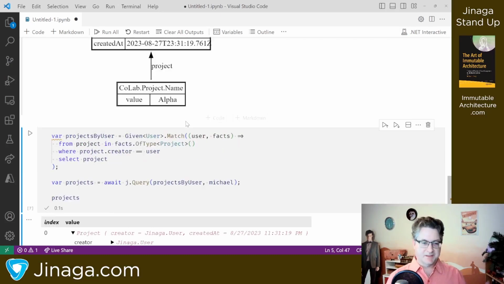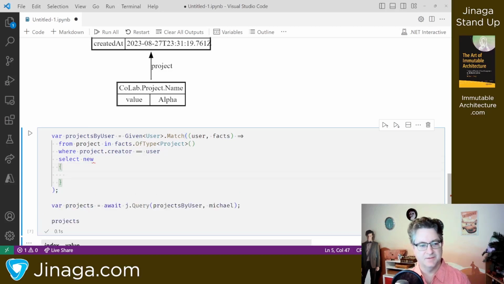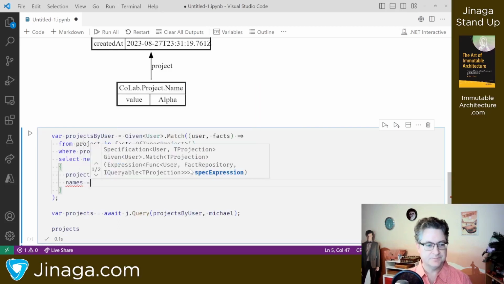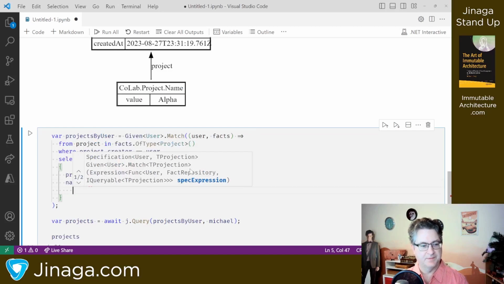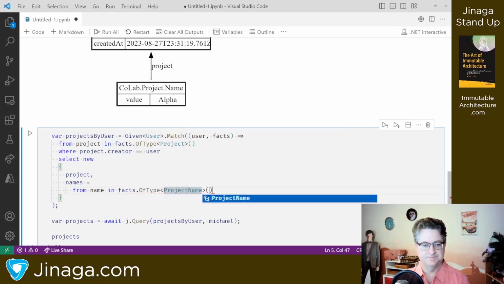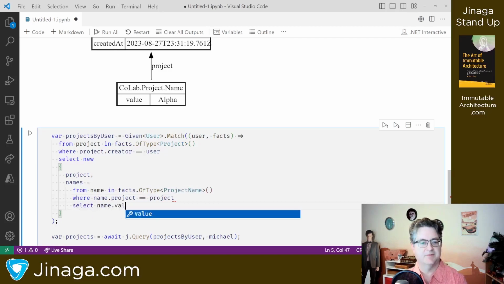Now I want to get the project name, so let's go ahead and create an anonymous object here. So I've got the project, but then I've got the names. And for that, I will have another specification right here. From name in facts of type project name, where name.project is equal to project, here I just want to select name.value.